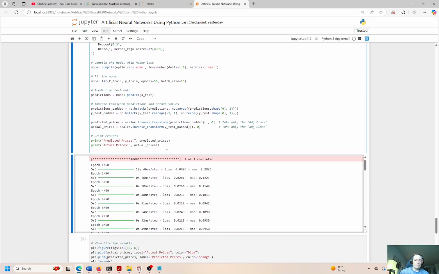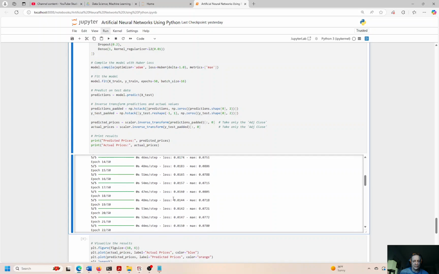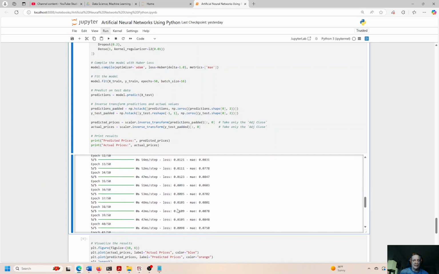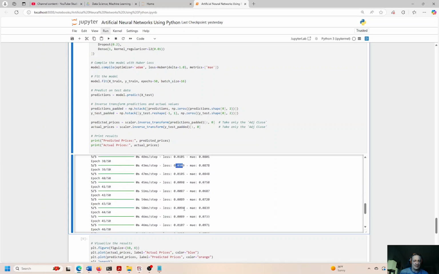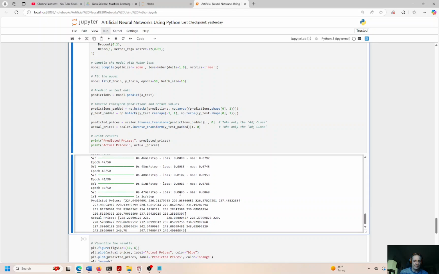So we're pulling back all the information and again doing an ANN analysis, so artificial neural network analysis, and you can see the same thing we saw before. Here's the loss, right? So loss should be decreasing if we're doing this right. Starting at 0.02, it goes down to 0.01, then 0.0109, then 0.0089. So this is getting better and better.